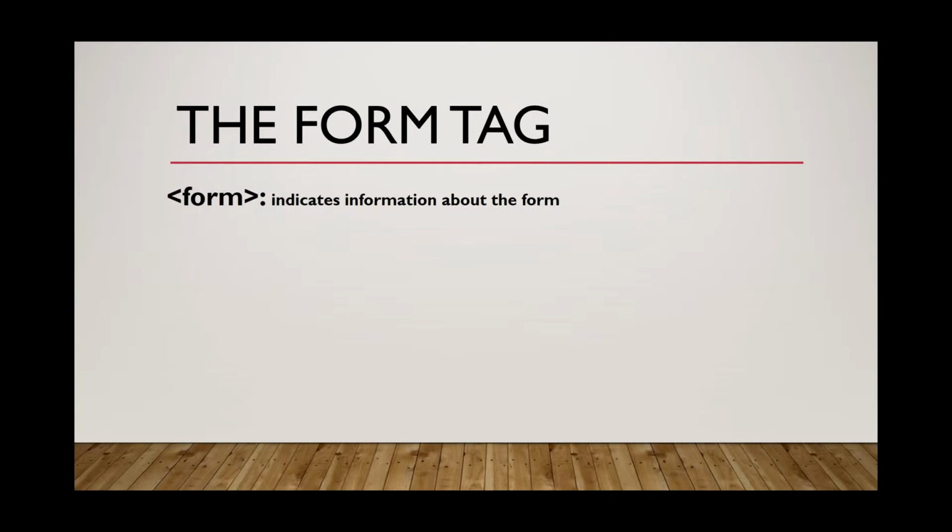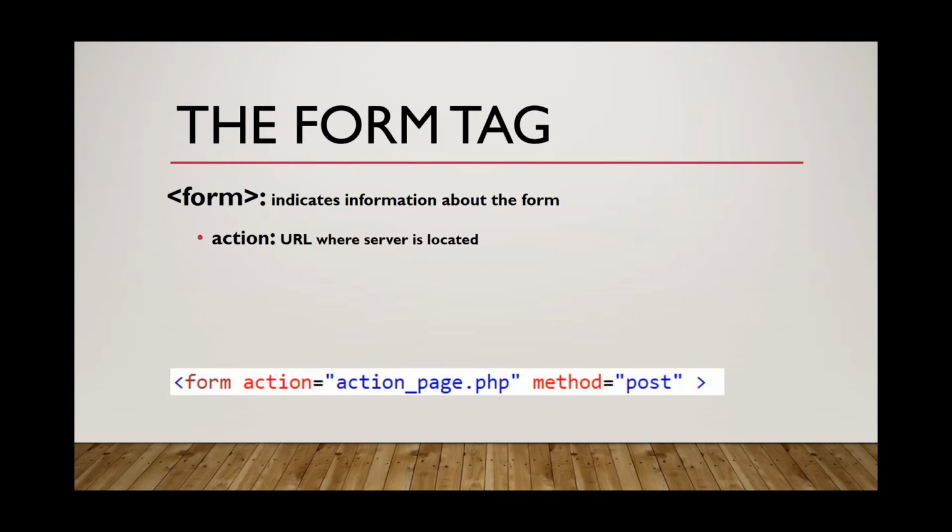So the form tag is actually just going to be indicating specific information about that form. So it's going to have a couple different attributes on the inside of it. The first one is the action attribute. Now this is the URL where the server is located. As you can see here, I have a little placeholder. It's just called actionpage.php.